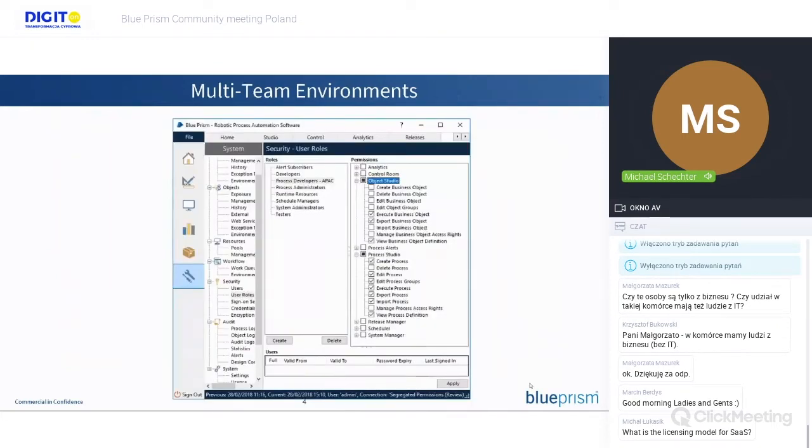So how does it work? In the settings, you have the new area, and in settings, you can see here access to Object Studio and Process Studio. For example, in this situation, Asia Pacific developers have global access rights to Object Studio and Process Studio.